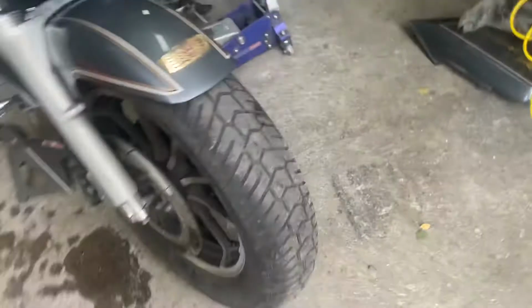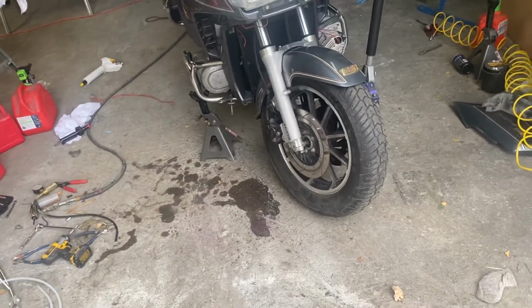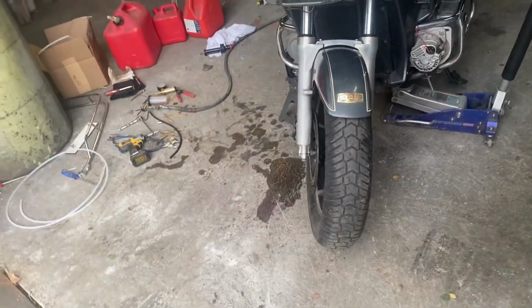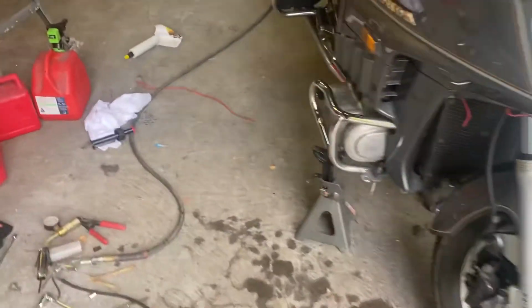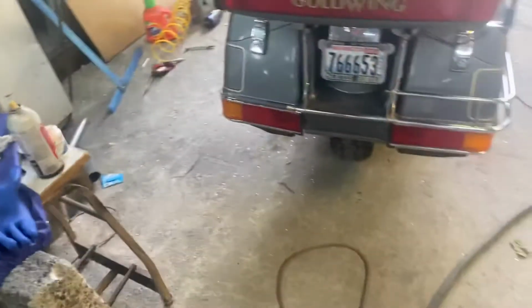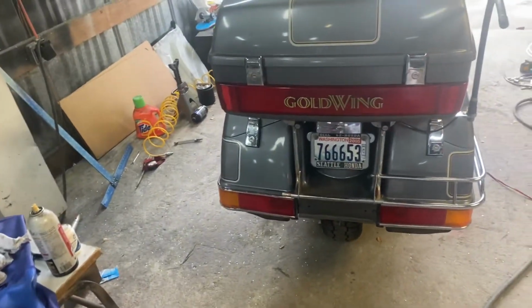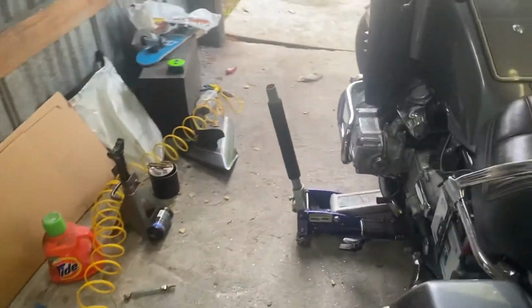Maybe. I put some air in the tires too. They were both super, super low, which was making it a lot harder to roll this bike around and deal with it. It's got like 30 pounds in each tire. I still need to look and see what it's actually supposed to call for, the proper amount. But at least it's got air in it. I just rode it up the road. Boy, that wheel bearing, or both wheel bearings, are really, really bad. So you can definitely feel that when you're riding it.